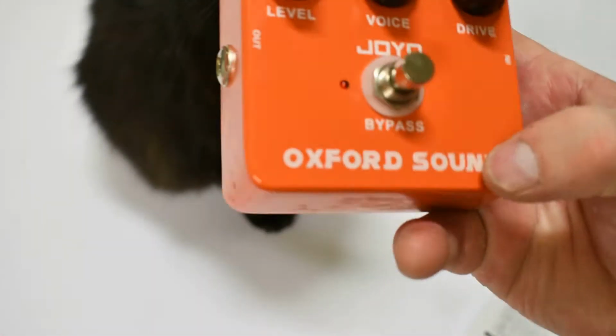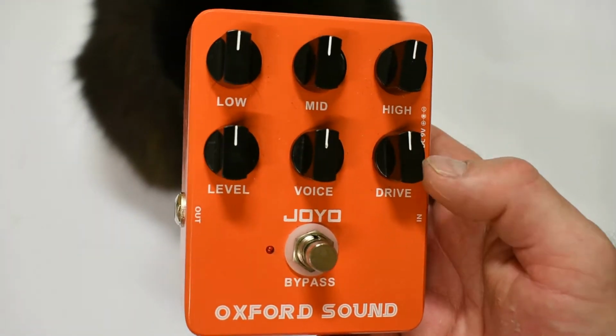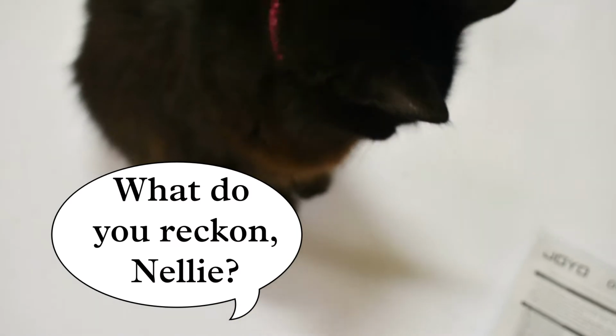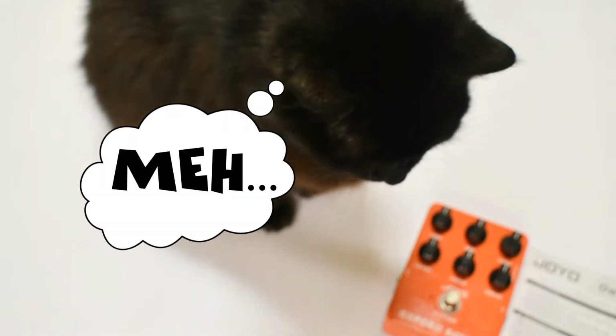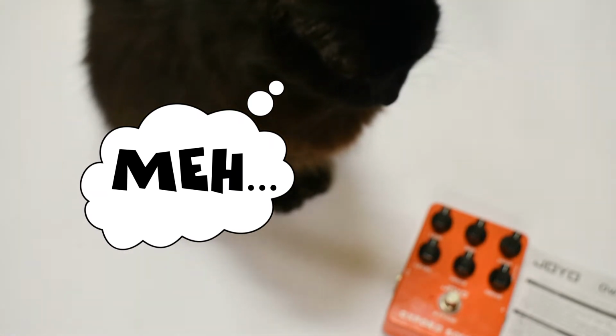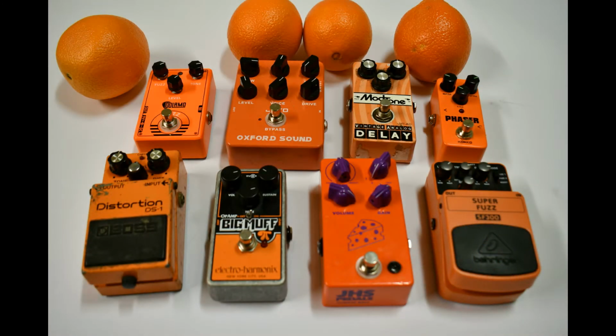Well, actually, it looks great. That's a really nice looking pedal. It doesn't have those horrific graphics of the other ones. This is really neat looking. Very nice. Actually, I'm no stranger to Orange pedals. I just gathered them all up and I was surprised at how many I do own. So orange is a fairly classic color for a lot of effects pedals. Anyway, with no further ado, let's plug this thing in.